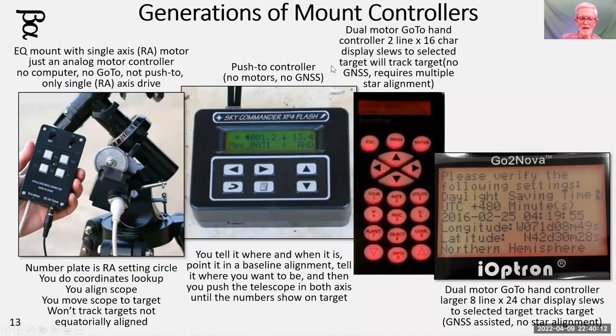The next generation up from that was things like the Sky Commander, which I learned still kind of exists. He's still working on those. This one was a little different. It could tell by encoders how fast you were moving the two axes of your mount.